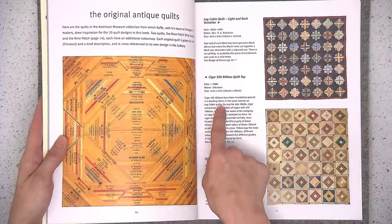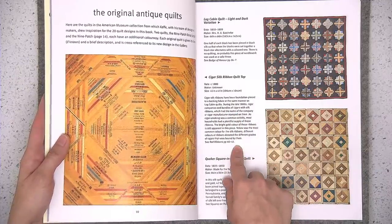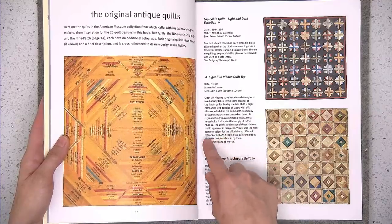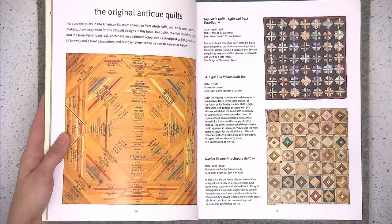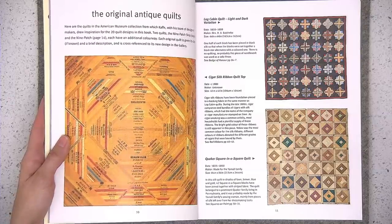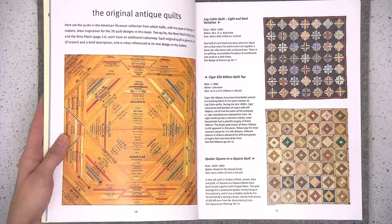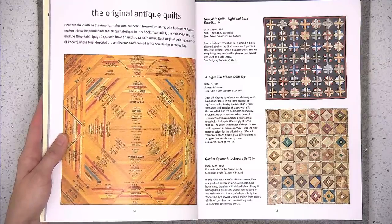So this is the cigar silk ribbon quilt top, and I'm just going to read you this little blurb about this quilt because it was really fascinating. So the quilt is from around 1880. It said, cigar silk ribbons have been foundation pieced to a backing fabric in the same manner as log cabin quilts. During the late 1800s, cigar companies tied bundles of cigars with silk ribbons, which had the name of the company or cigar manufacturer stamped on them.